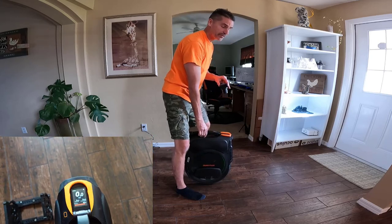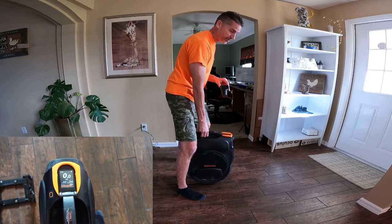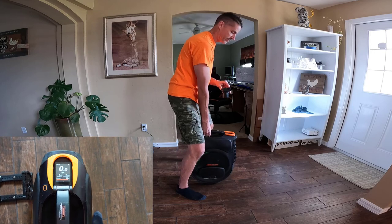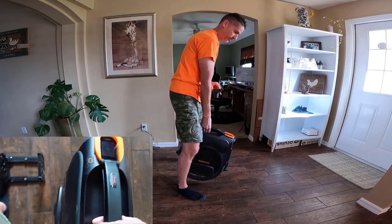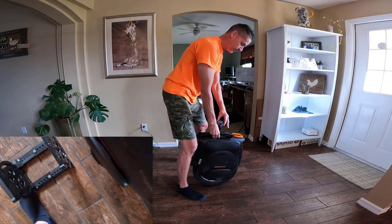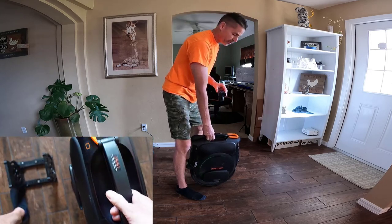I'm going to turn it right back on. That is the way these wheels work when they hit top speed, so you have to keep that in mind. If you hold it for more than a couple of seconds it turns off — but that does not mean your wheel's bad. That just means it hit the max speed, so you need to do this quickly.